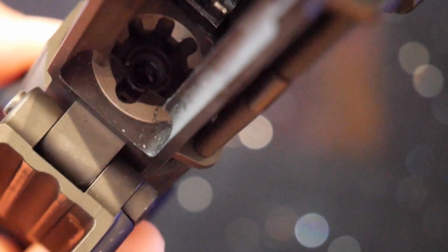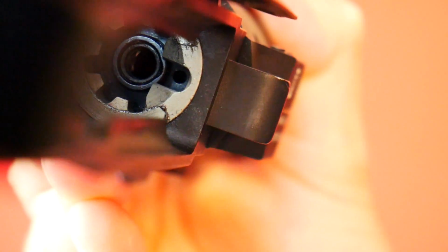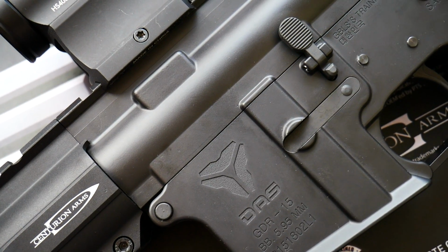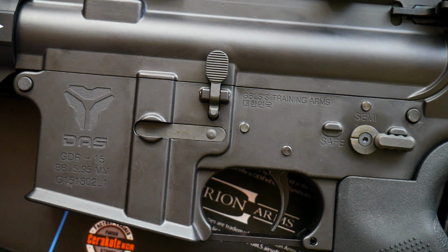It's one of the most annoying things about this rifle, having to disconnect the battery, release the spring tension, remove the bolt, and adjust. Going through the ejection port isn't impossible, but I lose patience trying this way. Originally, this rifle was hitting speeds of 360 to 370 FPS with .2s, so it was far too hot to be used on UK sites.